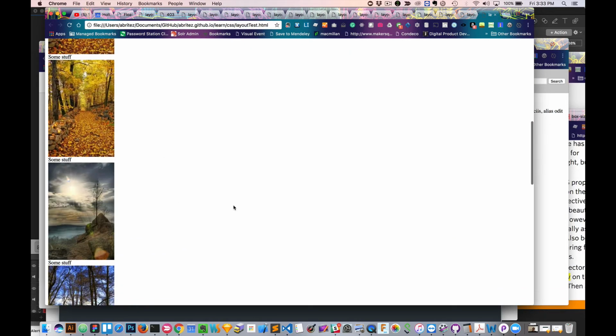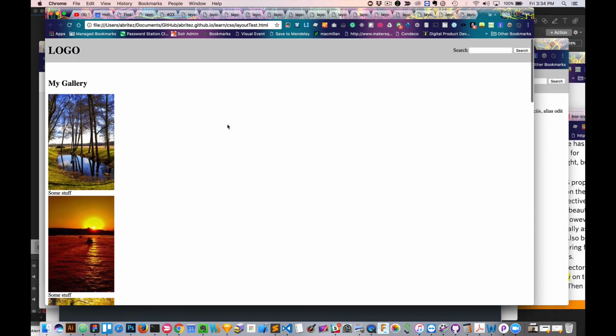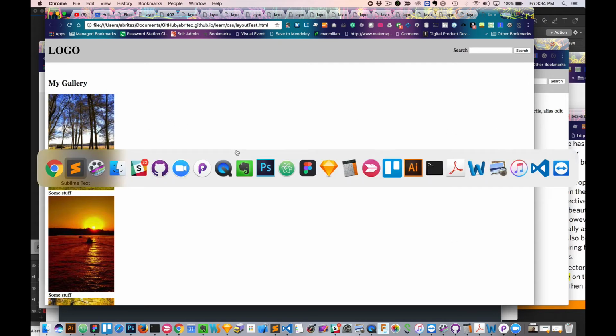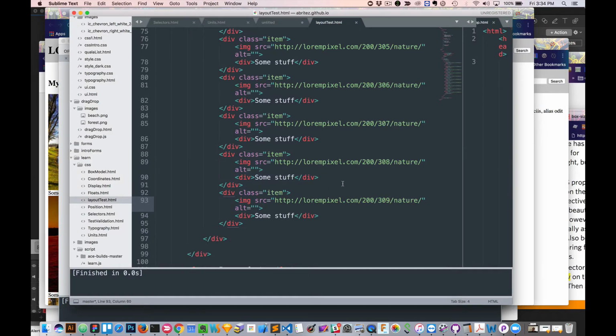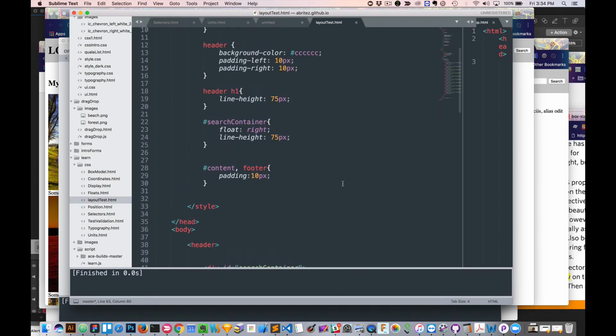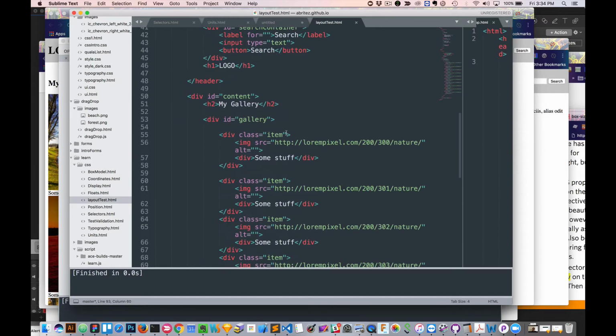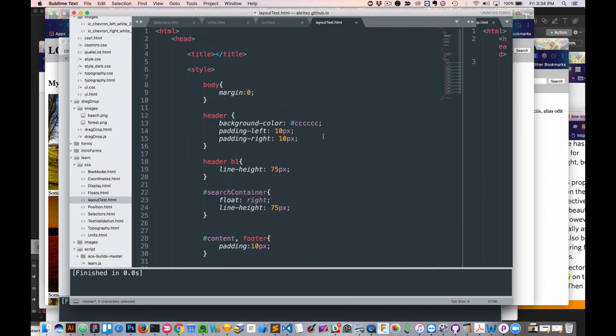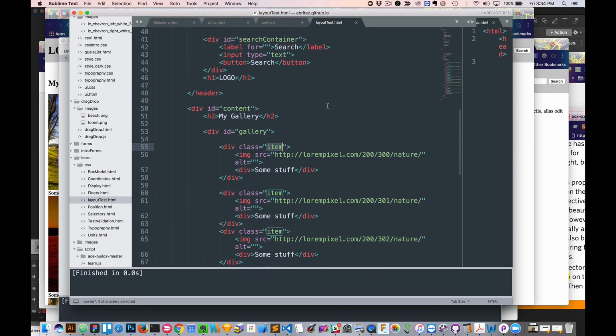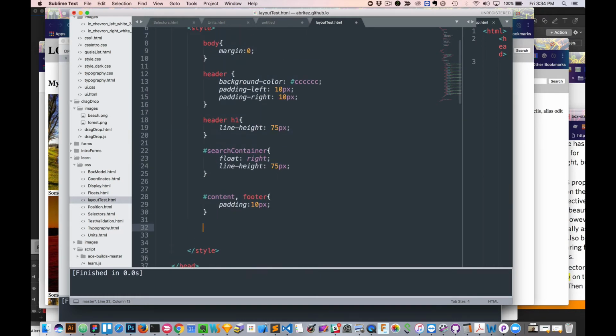All right, but the way this gallery looks is pretty terrible, right? I want this to be aligned to go left to right, in the grid pattern, and then kind of go to the next thing. So one way to do it, and like I said, there's a million different ways to do these types of things, but one way would be, I have a class name of item, right? That item is inside of gallery. So we could do maybe a descendant, say gallery item, right? And the item is a class and gallery is an ID, so it has a pound, right?